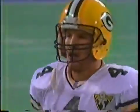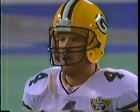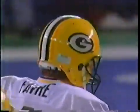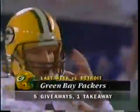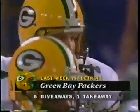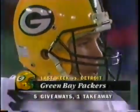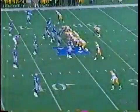The Lions threatened. They had a first down at the 17-yard line, but then on first down, Eric Kramer threw it over the middle into the arms of Terrell Buckley. Here's a dangerous situation. 3rd and 15. You'd like to go for a first down and throw it down the field, but so far this year, the Packers have not been good at this particular play. Well, nobody's very good at 3rd and 15, are they? No, you're right.